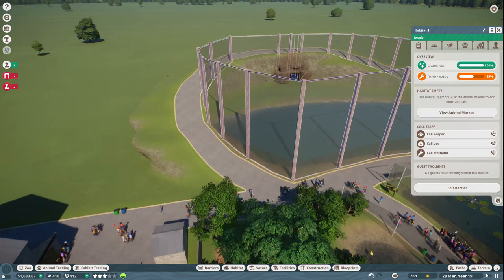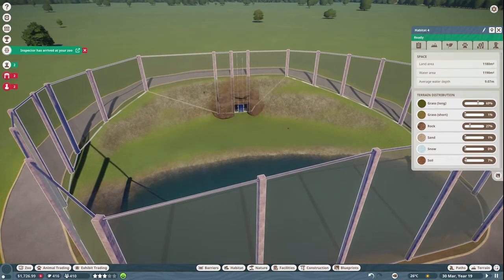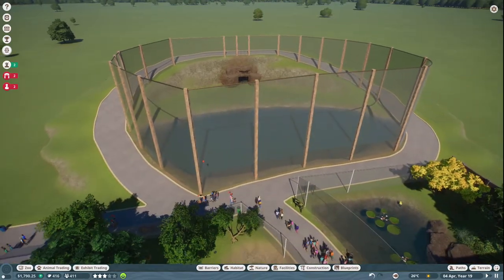What is the area of the... Oh, I bet it'll tell us. Average water depth, 9 meters. So hopefully that counts. Land area. That is a lot of land area, and that is a lot of water area. Wow. These are going to be some spoiled otters. Giant otter exhibit. So that's like almost 4 times what they actually need, I think.